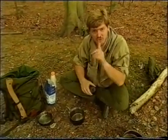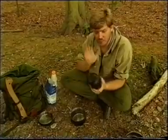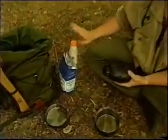But one of the nice byproducts are these embers. And with those, I can do some home baking. I'm going to bake a loaf called a damper. It's an Australian type of bread, and for that I'm going to need water, flour and milk powder.